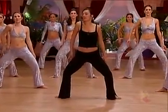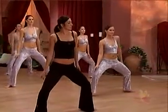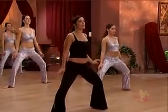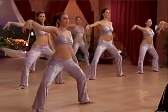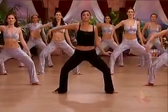It's shoulder, and elbow, wrist, and release in the hand. And shoulder, elbow, wrist, release in the hand. Let's smooth it out, and up. And down, and up, and down, and up, down, up, down. Stomach in.